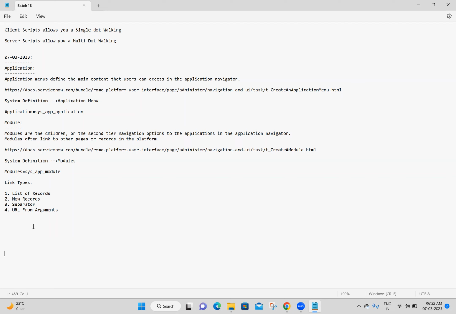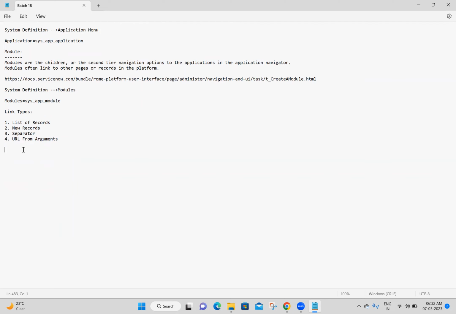Okay, next concept, users. Who is a user in ServiceNow? Tell me, guys. What is a user in ServiceNow? We are the users. What is the definition of user in ServiceNow? User is a person who accesses the instance data. User is a record in a user table. Okay, got it, everybody? Yes, we'll go for the docs definition.